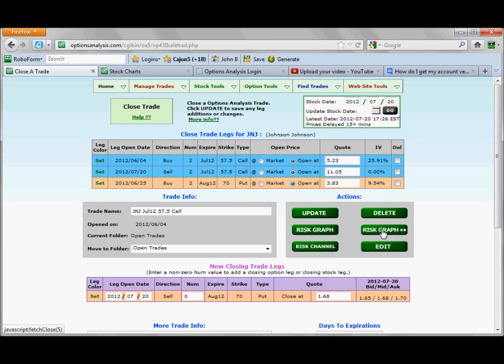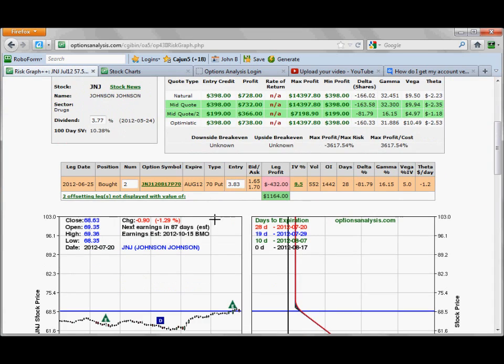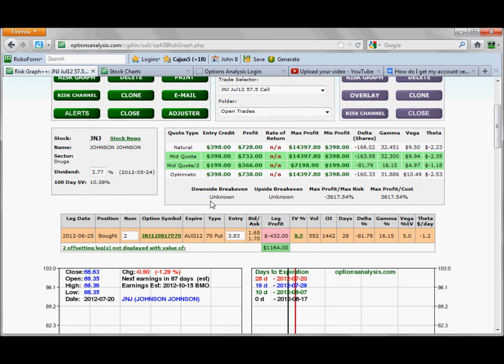Now when I risk graph the trade, only the put will be left. The other two will get consolidated into their equivalent leg profit of 1174, and they will not be shown. And that's because this was the kind of feature I selected in general settings to not show closed trade legs.